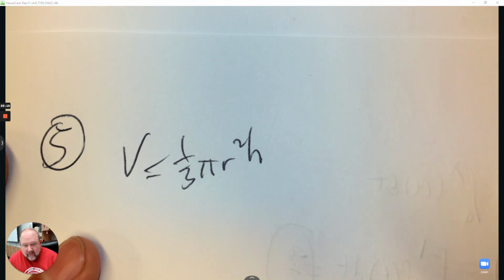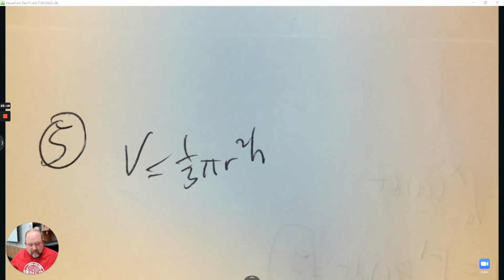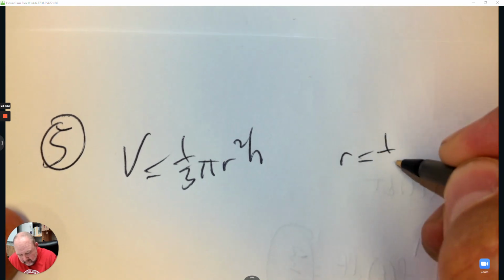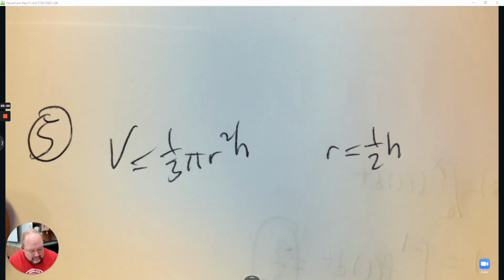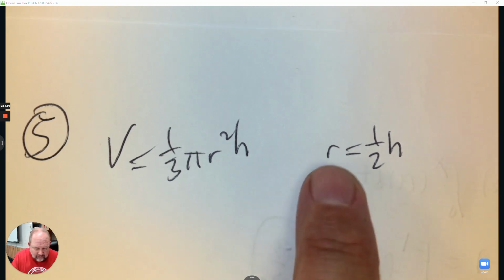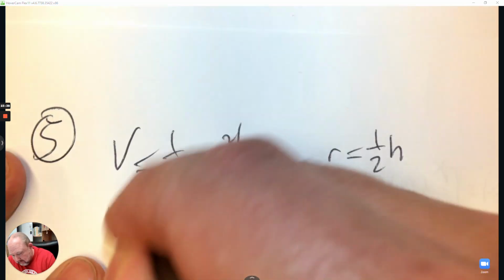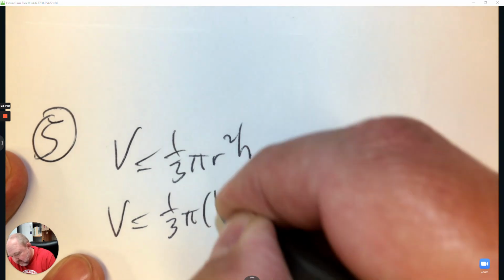So when I look at here, I need an expression for the radius and the height. So when I look at that picture, I can see that the radius is always half the height. So the radius is 5, and the height is 10, and no matter, there'll be similar cones going all the way down. And so the relationship between the radius and the height is that the radius is always half the height. So I'm going to plug that in for the radius. It's half the height.